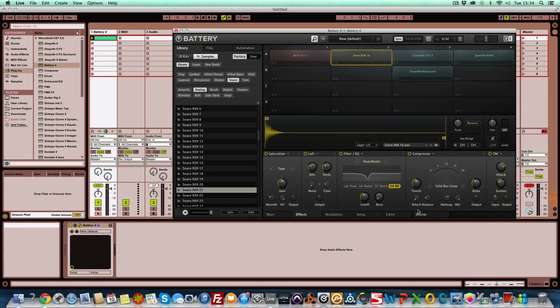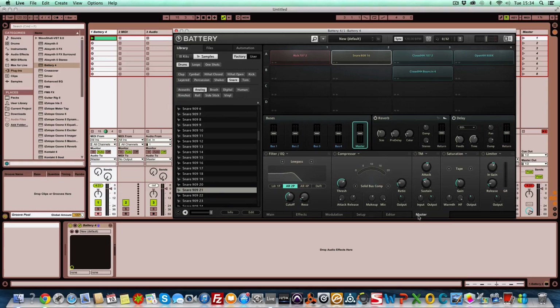And finally, when we go onto the master track here, by default, everything is routed to the master track. So when we play it, you can see everything coming out of the master track there.